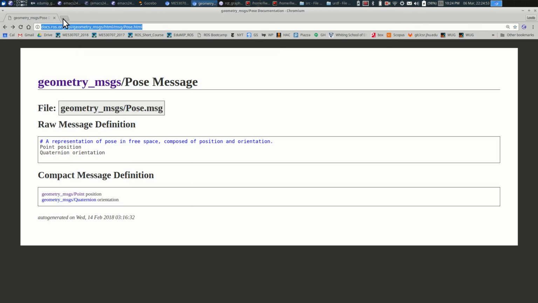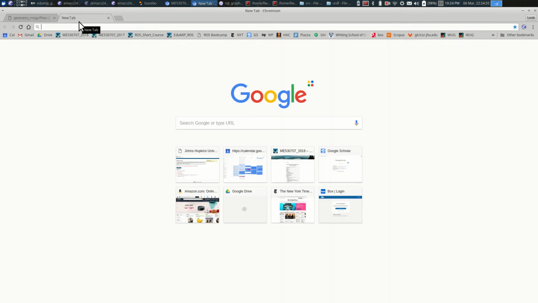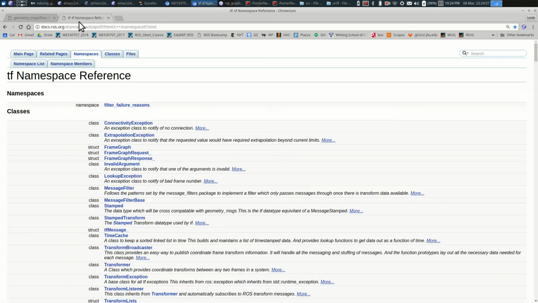So it turns out that in the ROS world, there are a whole bunch of different ways to represent poses and velocities. So the physics engine that Gazebo runs will have its own internal representation for poses. TF has its own representation for poses. The pose message type, which is a standard ROS message, also represents pose. They almost all represent pose as a 3-vector position and as a quaternion of some sort.